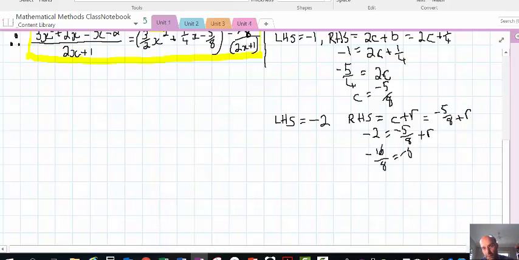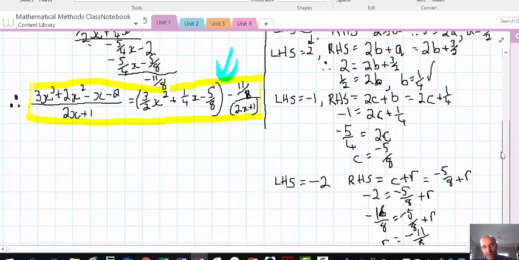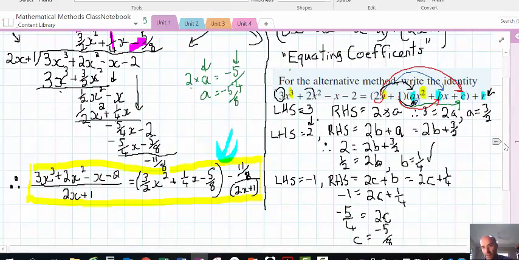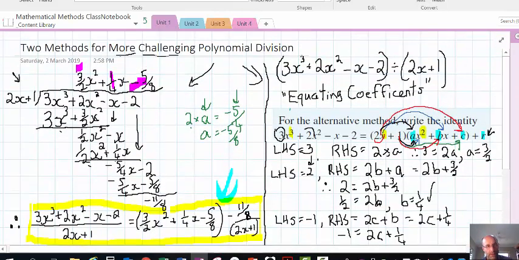So -16 on 8 equals -5 on 8 plus r. As I said, r is going to have to be negative. So we have to take off another 11 on 8. So r equals -11 on 8. So it's a bit neater. Okay, so -11 on 8, and you saw from above that matches. Then you'd write your answer up just like it is in yellow, and just to show you that the -11 on 8 was there, you would just go through and finish it off as it is in yellow there.